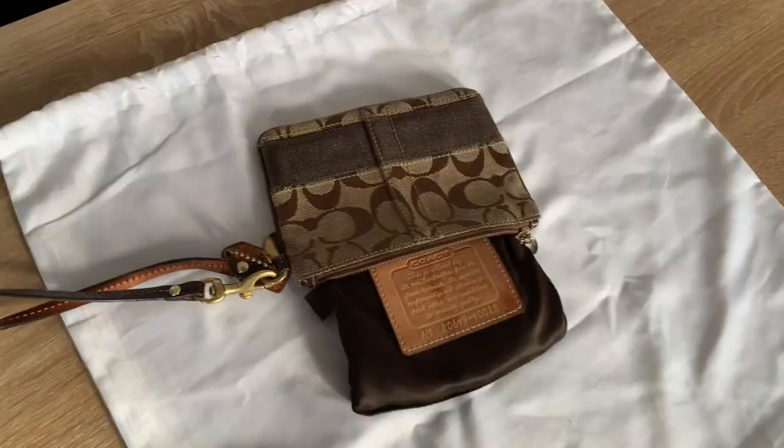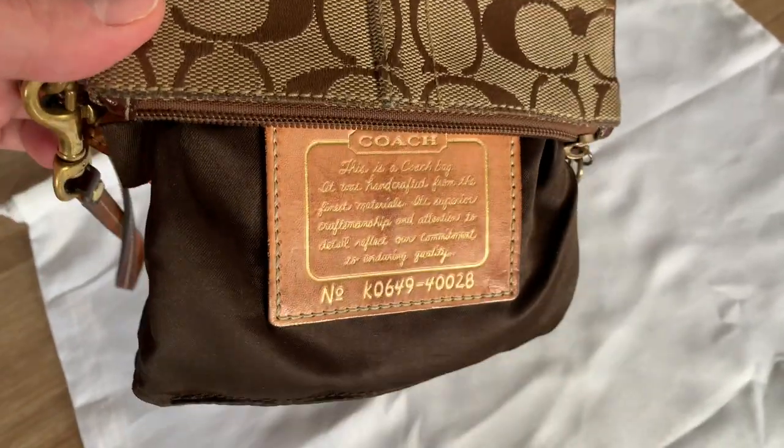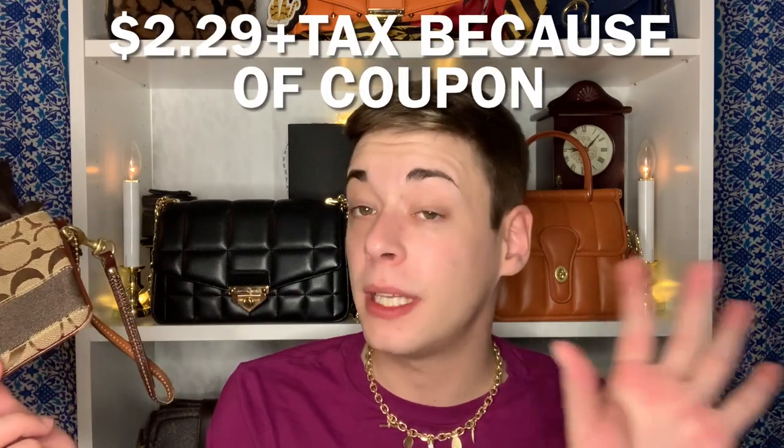Next up, we have another Coach wristlet. I do have the lining out because I wanted to show y'all this. I wanted to show you this really pretty patch. It does say it's from 2006, which at least I'm pretty sure it says 2006. I'm pretty shocked, it's like gold writing, but like it's embossed into it. Like, it's really pretty. I do believe I only paid like $5 for this, or like $4.49. I can't remember the exact price, but it came with like everything and then some. You got like the little Coach charm, the Coach tag.